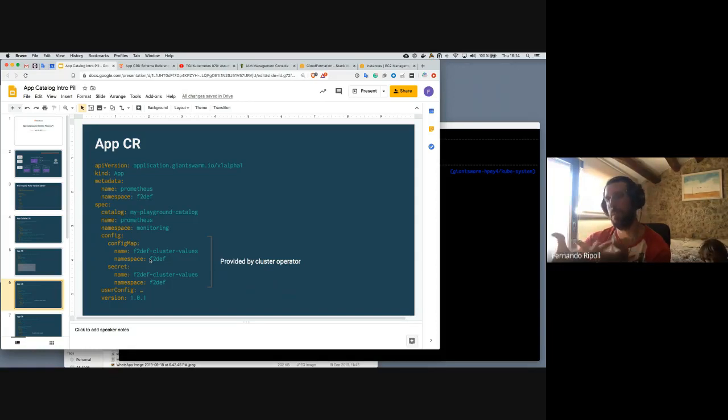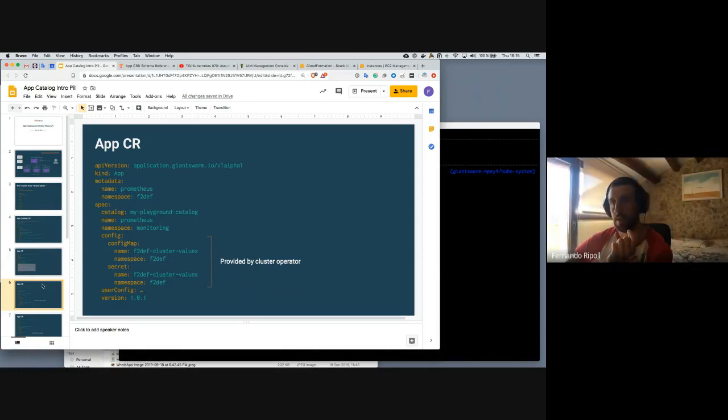That gives you possibilities to customize your application depending on different configuration or different state of the cluster itself. This is auto-generated by the cluster operator. The cluster operator creates this config map and this secret. We don't have to create it. The only thing is we need to reference it, following the convention, which is the cluster ID plus cluster-values. And it will live again in the namespace of the cluster ID.